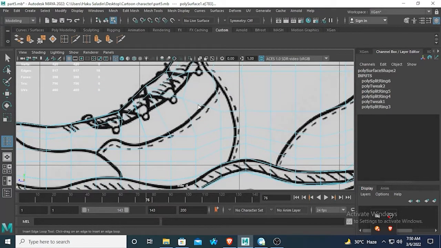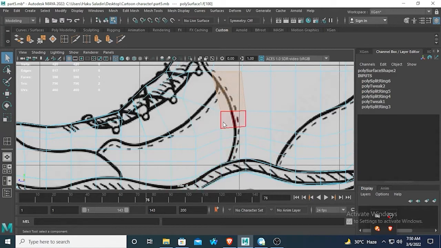So for detailing, what we can do is select all the faces. First we'll make this part.